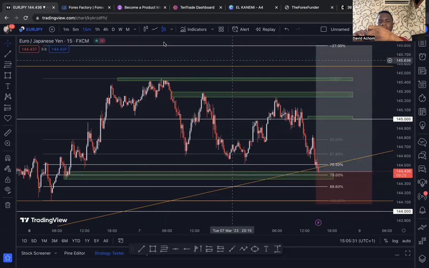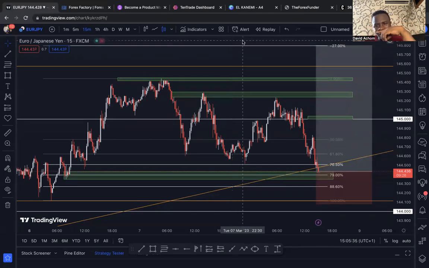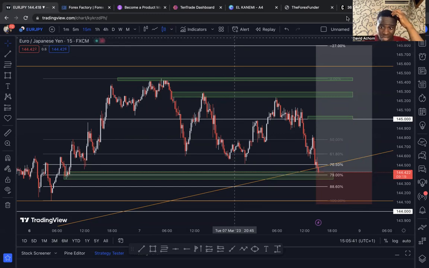Amazing. So I can end the recording. I'll share it with you guys so that you can take advantage of how I analyze the market using ATOM's money trap. I'll upload it on YouTube and let everybody access it for free. Just this particular recording, I'll make it public so you can access it for free.